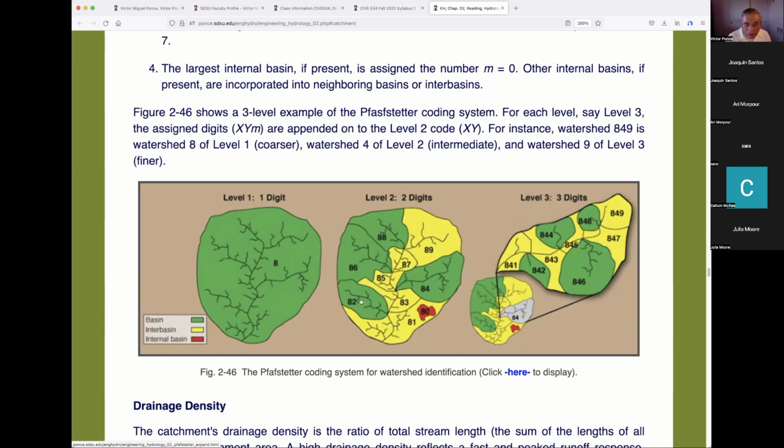The even watersheds were going to be watersheds proper, like this one, 82. This is the mouth of the 82 watershed. Okay, 84 on the other side. This is technically the way he wanted it to be done. 84 is also a watershed, the green in here. 86 is also a watershed, and 88 is over here.